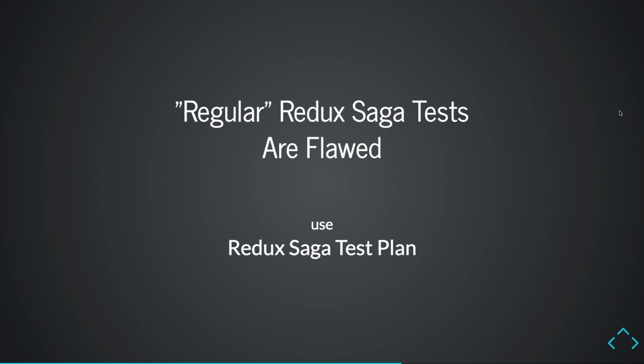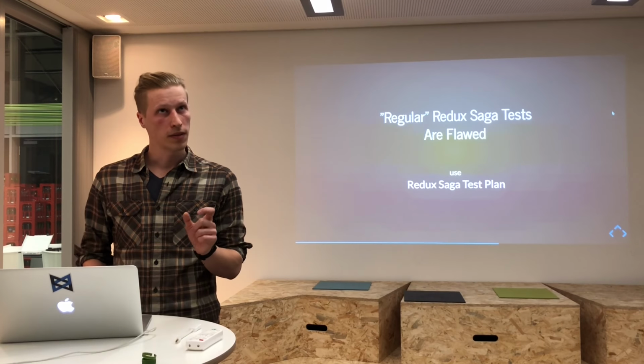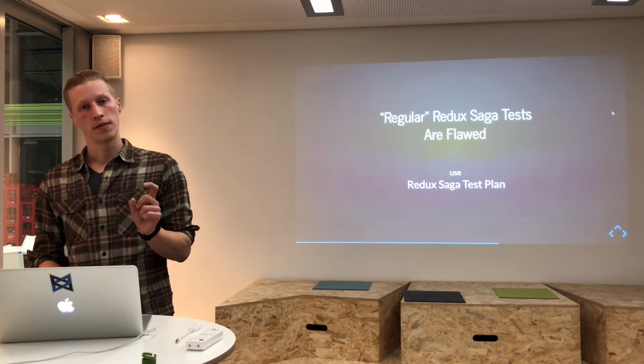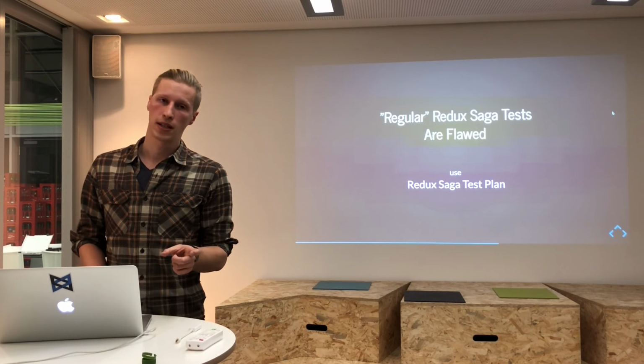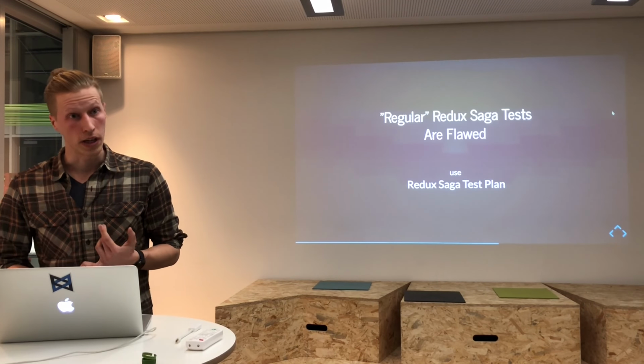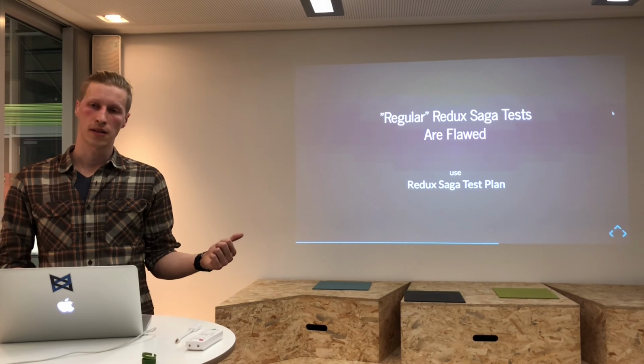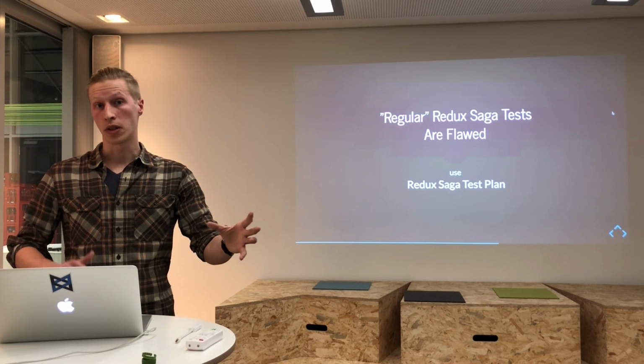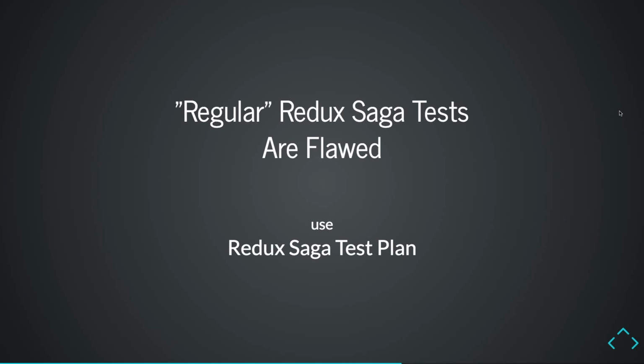Now, a note about testing in Redux Saga. One of the supposed advantages of Redux Saga is that out of the box you can test it. But in practice, what you will probably find is that whenever the implementation details of your Saga changes, you have to update your test. Well, that doesn't make for a very good test. So if you're using Redux Saga or you want to try it out and you want to write good tests, use Redux Saga Test Plan. With this, you can actually mock your state. You can assert on the state afterwards. You can mock on the actions that get dispatched. So truly the ins and outs of Saga functions. So if you care about tests, Redux Saga Test Plan.